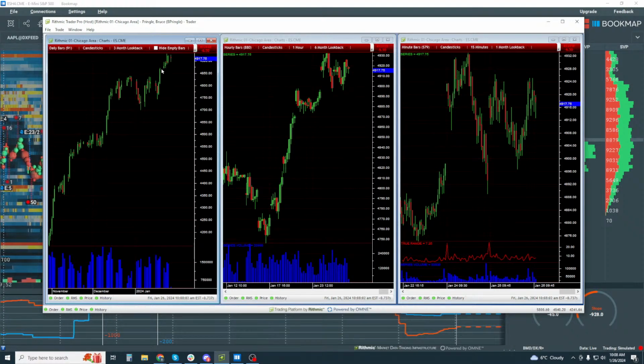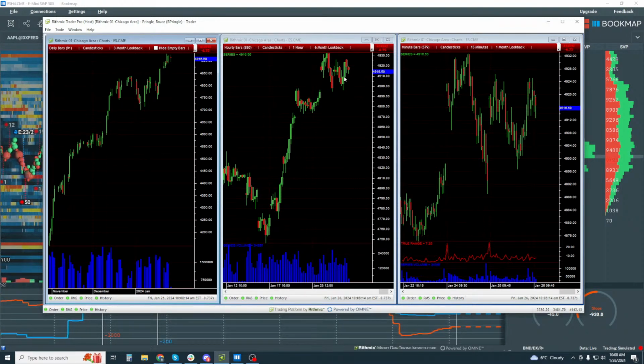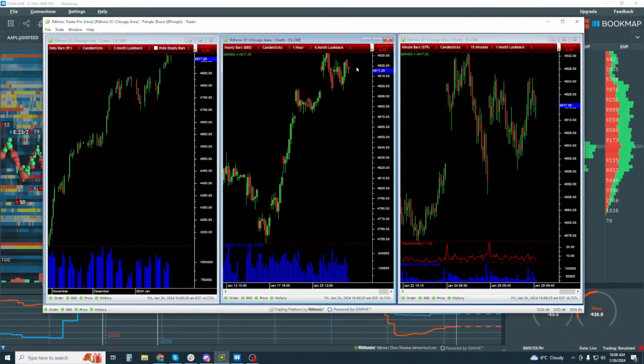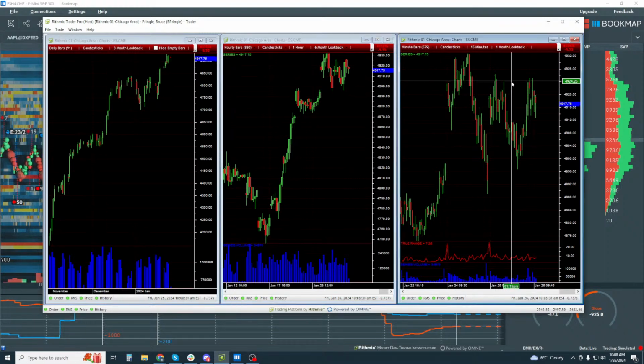So you can see we get a little bit of a continuation here, but it's been a pretty choppy week, as you guys can see. So we have a gap up, and this might be turning into an island gap. We'll see about that next week. Kind of curious to see. You can see the retest back up to the swing here, and just not enough buyers. So that's what we're looking at on the hourly here.